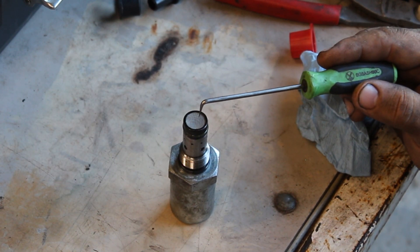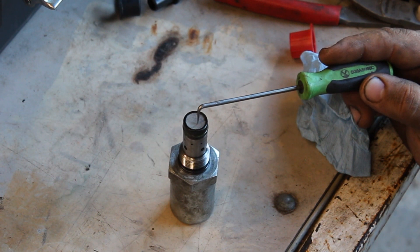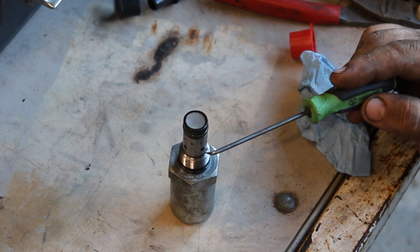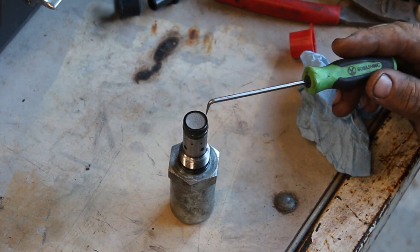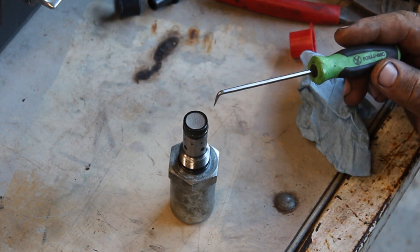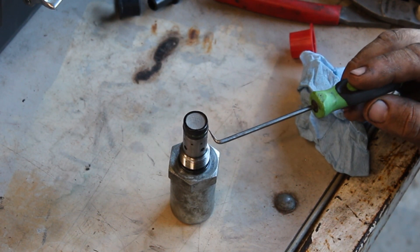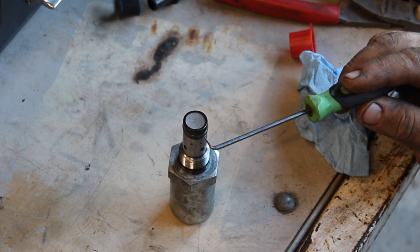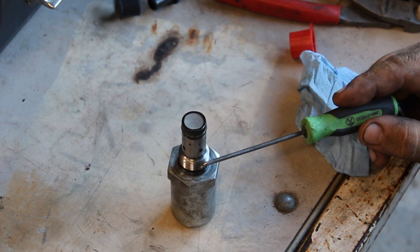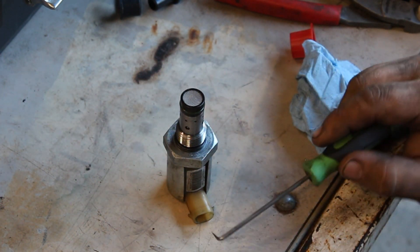If something has made it through the screen, to be on the safe side you'll want to replace the entire valve, because if something punched a hole in the screen it has entered the valve and may already be a problem. Replacing just the screen and new seals is not necessarily the smart way to go. There should be one, two, three seals on this — this black one here right below the green one is more of a backer-type seal, and there's another black O-ring style seal behind the threads at the shoulder. Check your seals and make sure they're in good shape.